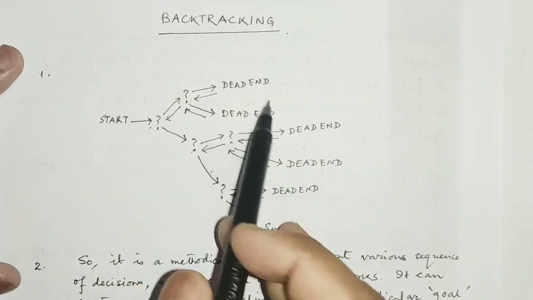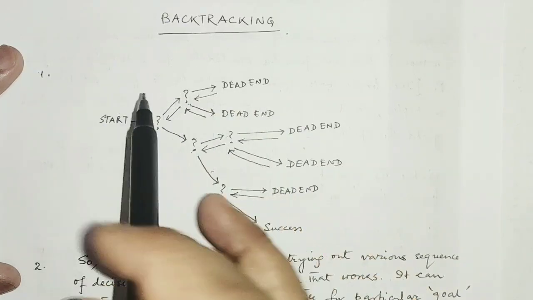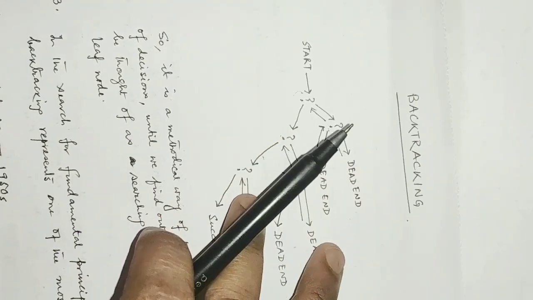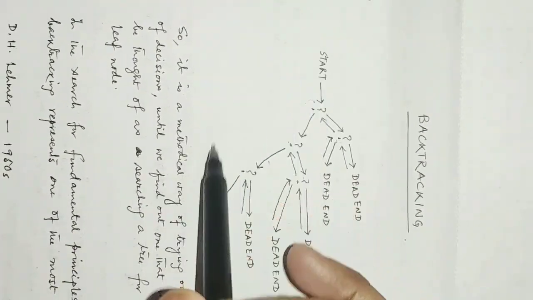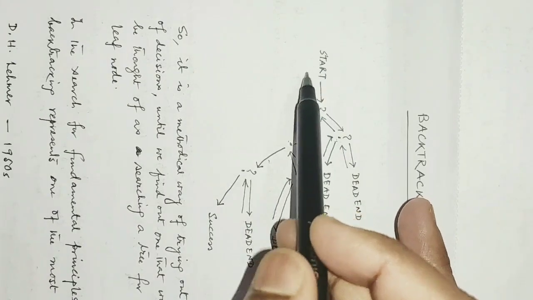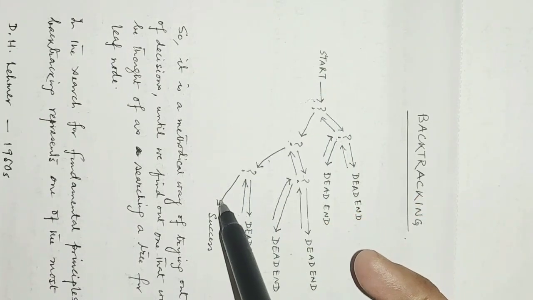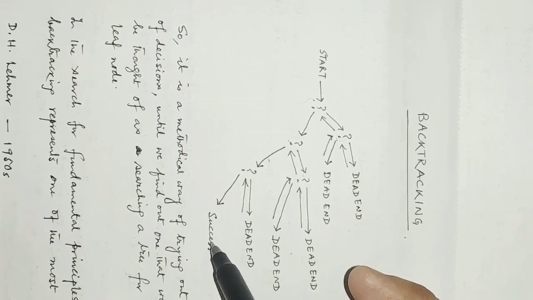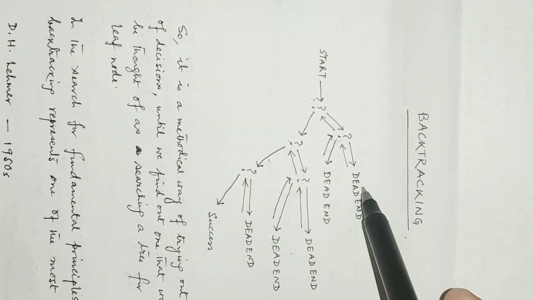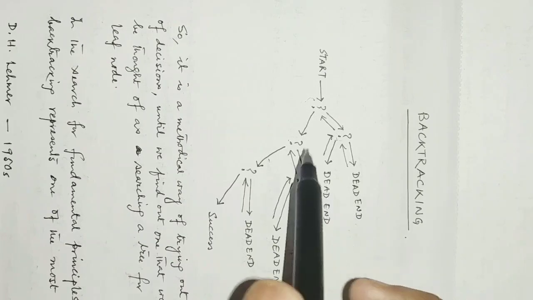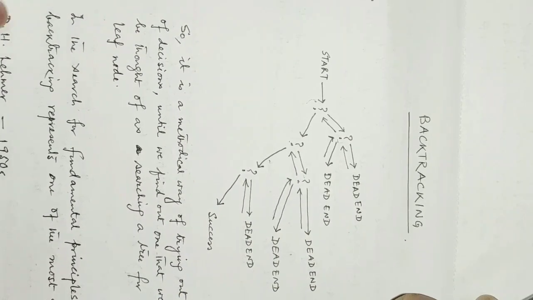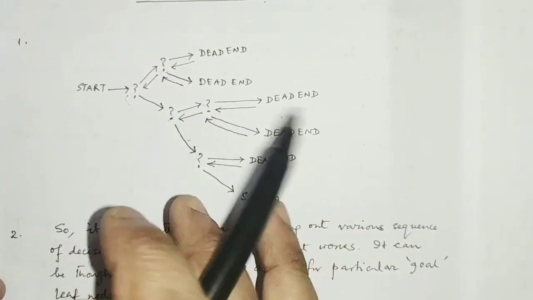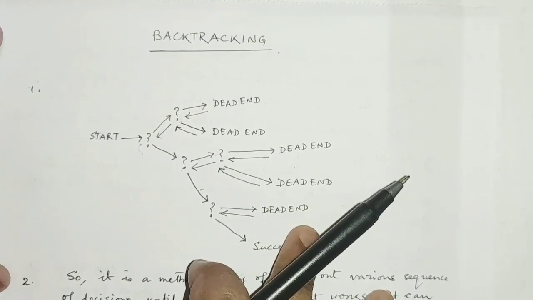Okay, so if you consider this structure and just flip it or rotate it towards the right, it looks like a tree structure, where starting from the root, if you move on this path, then this is supposed to be your goal leaf node, and the other leaf nodes are not supposed to be your goal leaf node. These are leaf nodes but not the goal leaf node.